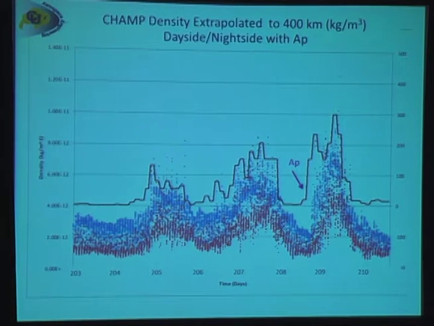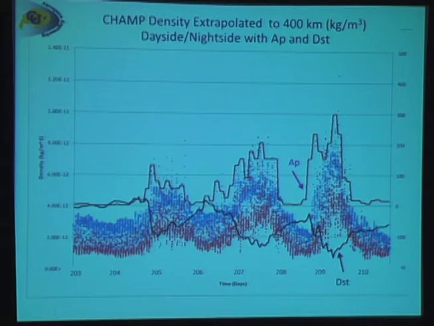Well, we've known since the late 1980s that there was a chemical involved in this. It's a chemical called nitric oxide, which is an amazing molecule that cools the atmosphere in infrared wavelengths at 5.3 microns. I'll say more about that in just a second. Because Space Command realized that this AP index, which is just an accumulation of ground magnetic perturbations with a background removed, wasn't quite doing the job, and was also failing to provide this long extension of what happens to the density after the energy input stops, they adopted a modification called the DST index.